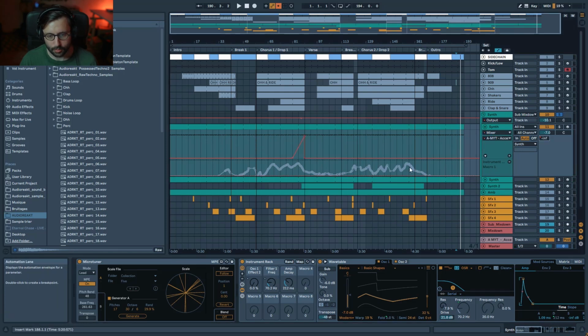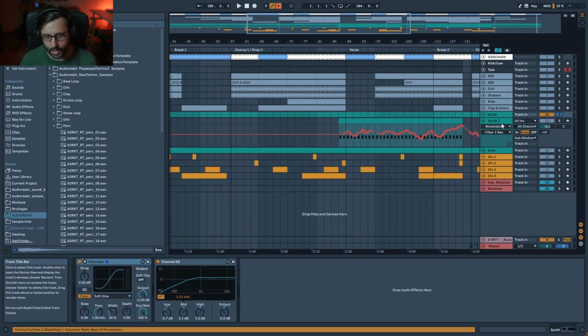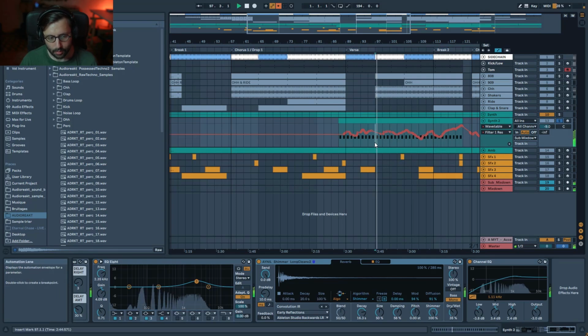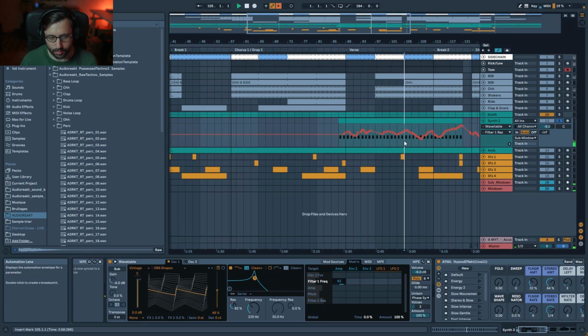Here I've just sent it into the return for the washout effect for this part. That helped the transition into the verse, because obviously this part is very rich, going into something which is very low, very quiet. So you needed this to help the transition. And I have the send where I modulate the resonance. So sometimes you will have more of a weird sweeping effect from the resonance. Here you have a normal sweep, and here you're going to have a much more resonant effect.